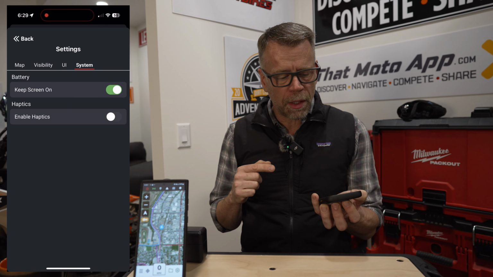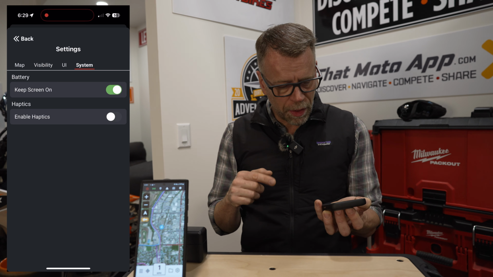So you're cooking along and you look down and your screen's turned off. You're like, oh no, how am I still going to navigate? So I want to keep that on. And typically I'd have this plugged in as well because these screens are really bright on these phones. So they use a lot of battery, right? And same with your GPS. We've done everything we can to optimize it, but still, especially this guy, it's got a wicked awesome screen. It's super bright and I love it. That's the Android. But I'd choose your battery. What can I say? That's an S23 Ultra. So it's a nice phone.